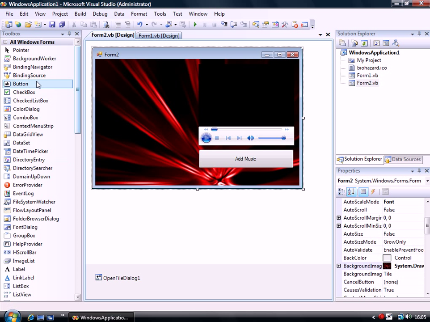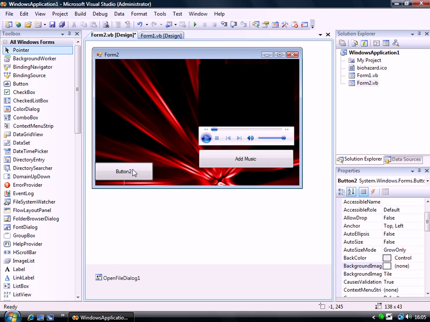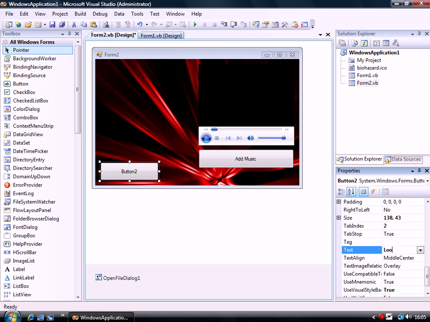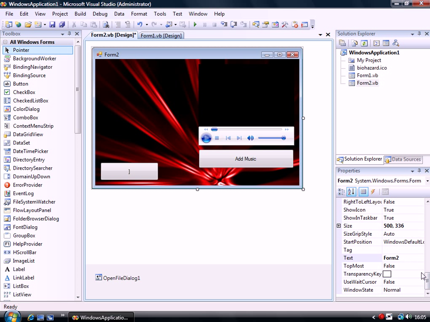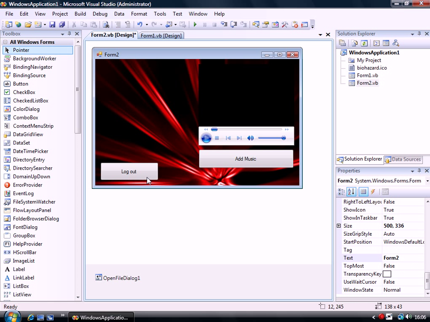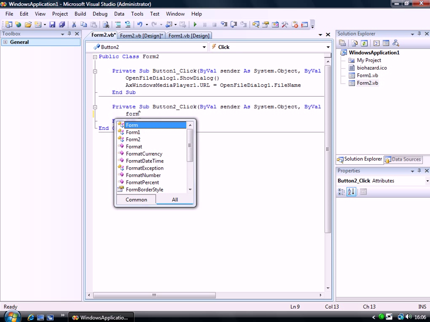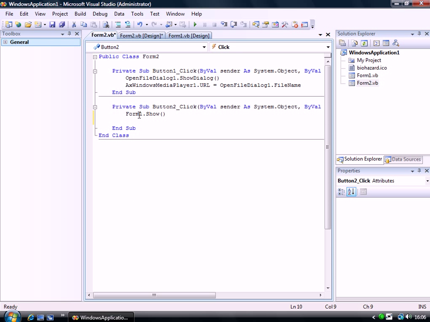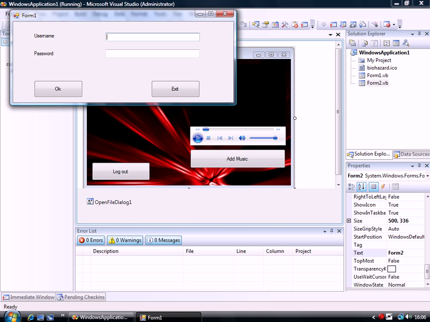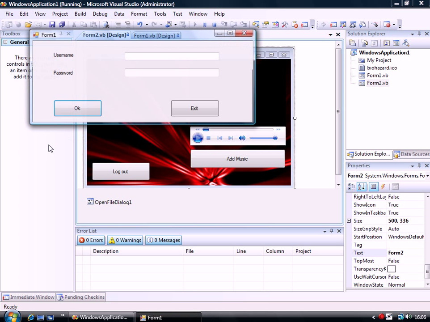Now, oh yes, we can add a logout button. I'll show you how to do that too. Just whack a button down here. Then we'll call that Log Out. Stupid button, it's not what I wanted to call you. Log Out, there we go. Double click on here and we'll have Form1.Show, enter, and under that we'll have Close. That will act as a logout button to take you to the password section. So when you actually log in, you have this logout button. You click on here, it takes you back to the login.